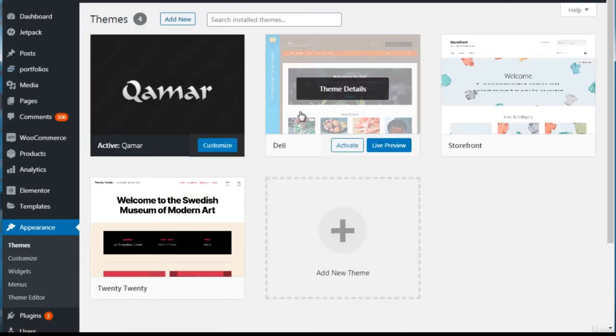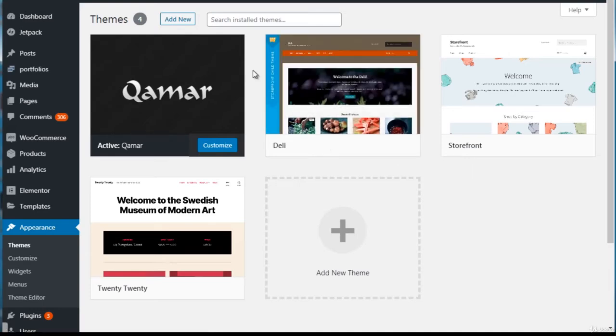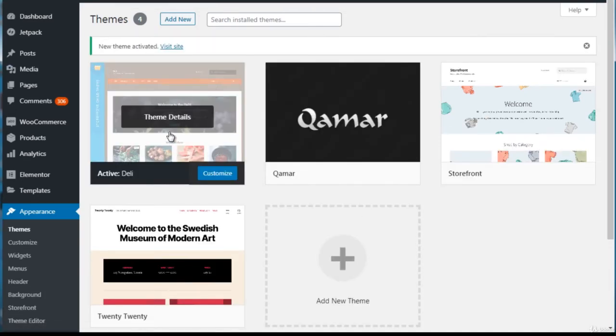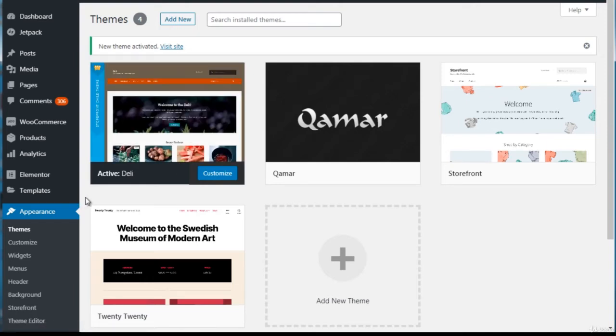In fact, it's a free theme called Deli right here. So what I'm going to do is click Activate. And here we go. So the theme has been installed and we're good to go. Now, different WordPress themes for WooCommerce will be different. So it really depends. So I can't really show you the theme that we're using because it's going to look totally different than ours.